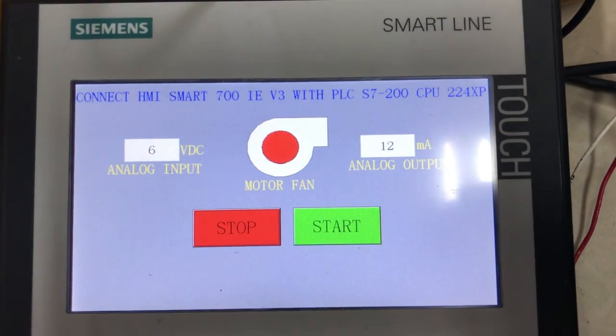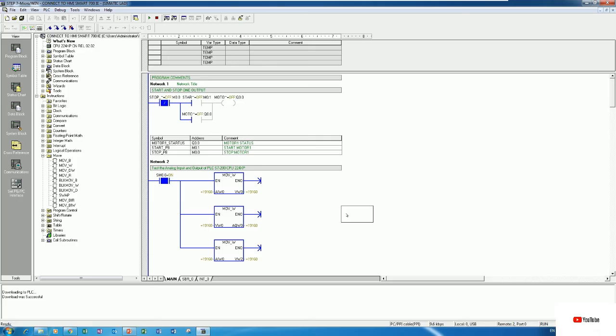Okay, so this is an instruction for creating and testing the analog input and analog output of PLC S7-200 CPU 224XP CN, version 02.02.